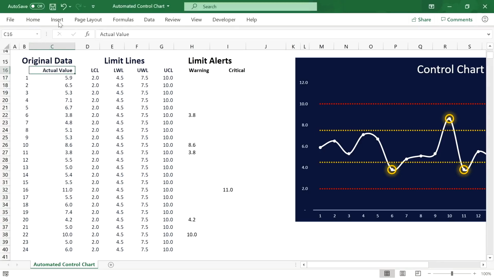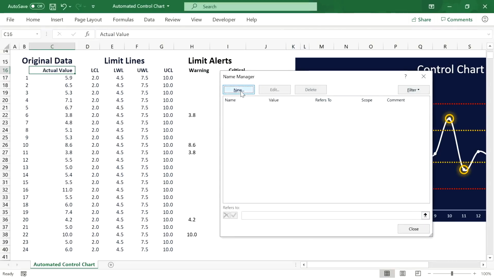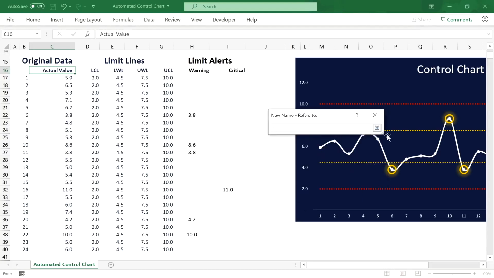Let's open the name manager that you find in the formulas tab. We're gonna add a new entry, and what's a bit unfortunate is that we need to define a named range for every single data series in here, because otherwise it doesn't work. The chart can't handle a named range with all data series at once, so it is a bit of work, but it is necessary. We start with the actual value data series range. Simply call it actual value, and down here where it says refers to, we enter the offset formula that I just showed you before.